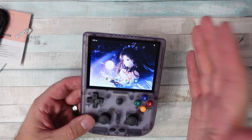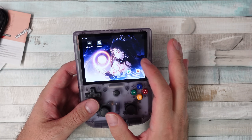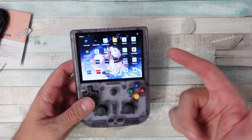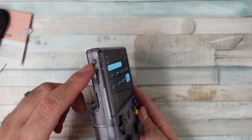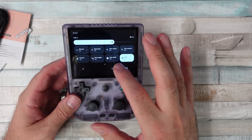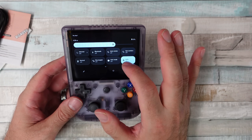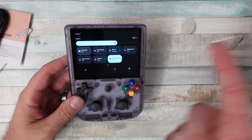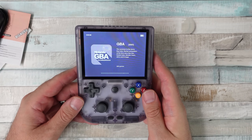I've already recorded footage testing some games. Your standard Android setup here with a bunch of pre-installed applications — Moonlight, and they've got the Play Store on there, so you can grab all your emulators that way. Like their other Android-based systems, if you swipe up you have that Anbernic mode, and there's a hotkey to jump into it instantly. From there you have fan options — auto, on, off, cool, or strong — plus CPU mode settings, key mapping, and a Switch mode or Xbox mode that determines how the buttons register.